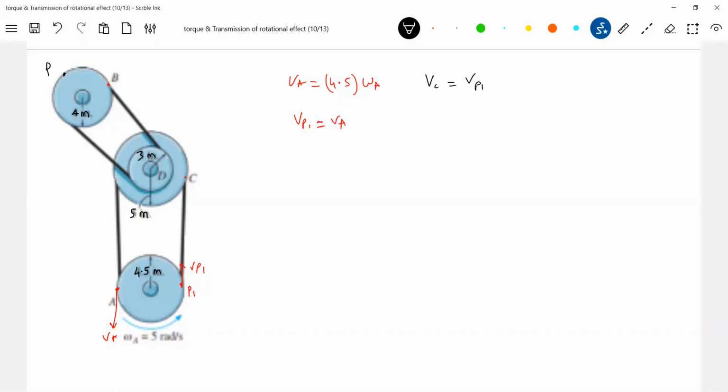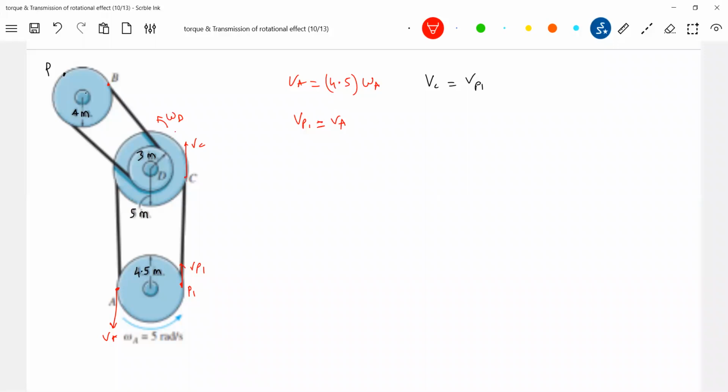Then this particular pulley will be connected to this by this particular set of strings or belt, whatever it can be. So the velocity of this point should be equal to the velocity of this point. How will it rotate now? Velocity of point C is upward, no? Then what is the angular velocity of this? This is omega A. Omega D, I'll call it.